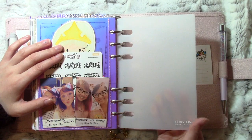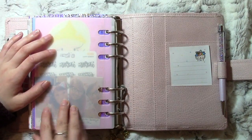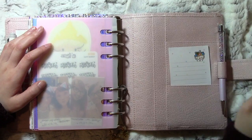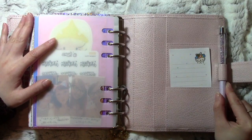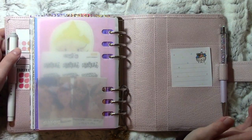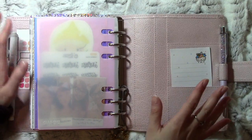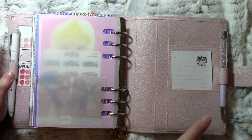And then I've got this page lifter from Foxy Fix. I haven't put anything on here yet, but I do intend to put a cute little die cut. And then this is from 15Pril. And this pen is from the Simply Gilded box for September, like the galaxy theme one, I think. But yeah, that's it. Normally I do have stickers in here, but I have been rotating, changing up planners of my personal wide, so that's why they're not slotted back in yet. And I like to switch around my sticker sheets as well, so I haven't picked out the ones I want to have on hand. But that's about it.